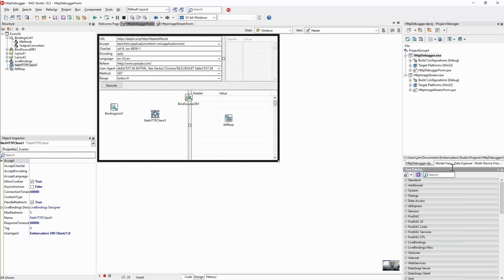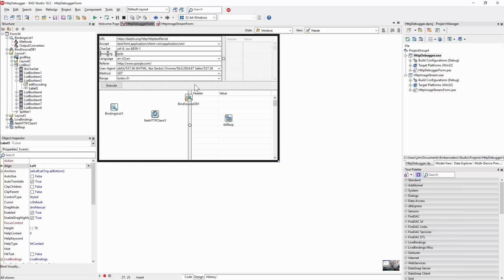What that means is, with Indy, if you're connecting to a server that compresses its responses, because one of the things you can do is say, hey, I accept an encoding of gzip, which is the most common encoding used online. Gzip means I'm going to get back a zipped, compressed response.